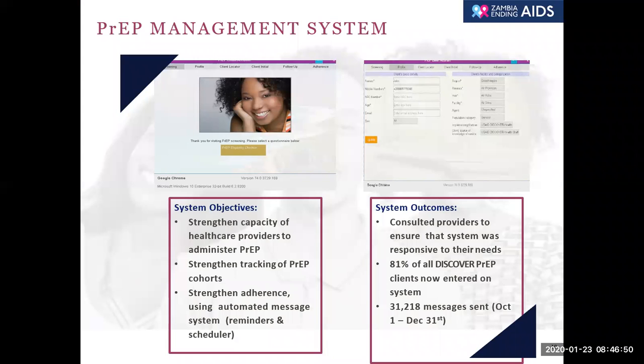Another tool that I will speak about is a Discover Health specific PrEP management information system that our organization developed to strengthen its capacity to administer PrEP. The PrEP system serves as an electronic medical record and data system. It is based on national reporting tools and custom Discover Health tools designed to better capture the PrEP cascade. It has e-forms that mirror paper forms and data validation rules to reduce data entry errors. It functions offline in order to circumvent power and internet connectivity issues.